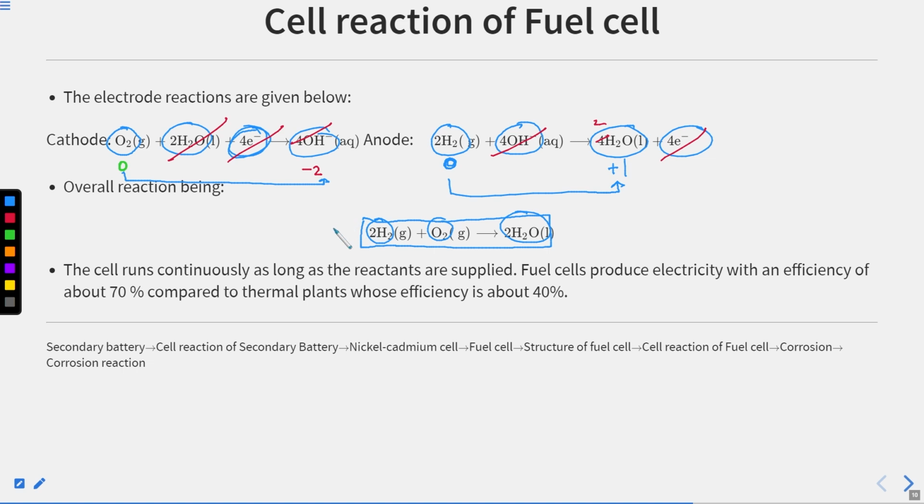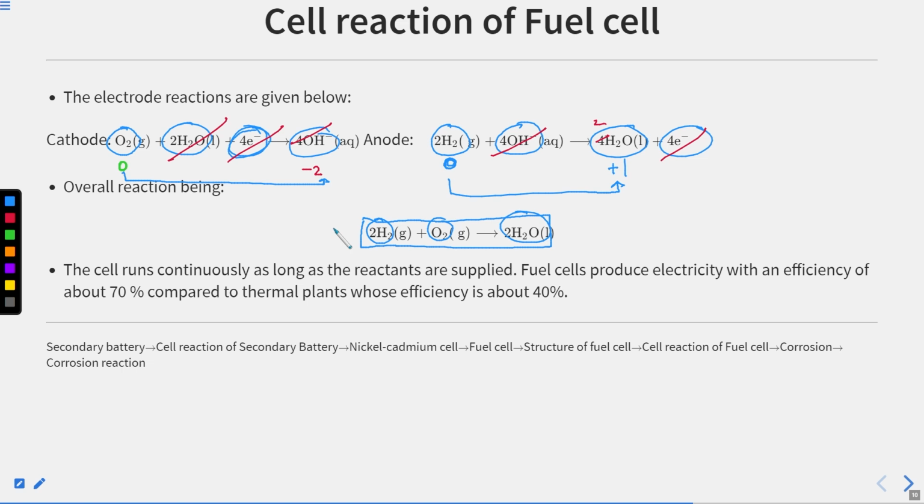Look how beautifully we have used our redox reaction and got our final reaction in which we are getting water as the byproduct. There can be no better output than this, that we are getting water while producing electricity, right? So this is a very good method. Now one more thing you should remember: we are using carbon electrodes in this cell reaction. Both the anode and cathode are made of porous carbon, through which hydrogen and oxygen can be bubbled in the reaction.